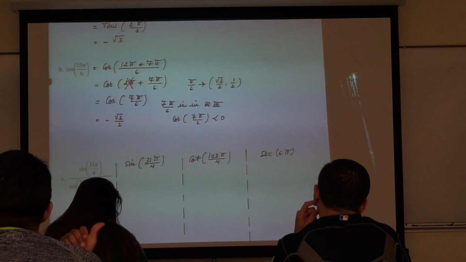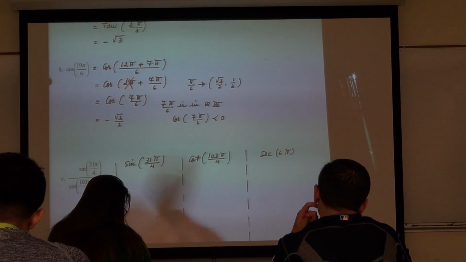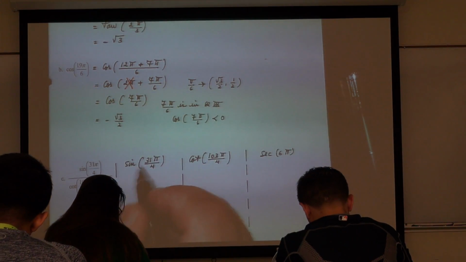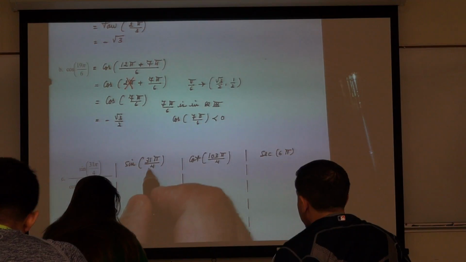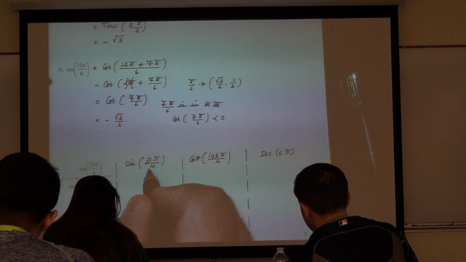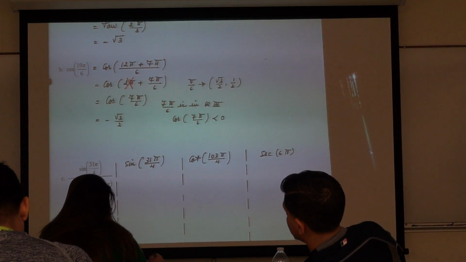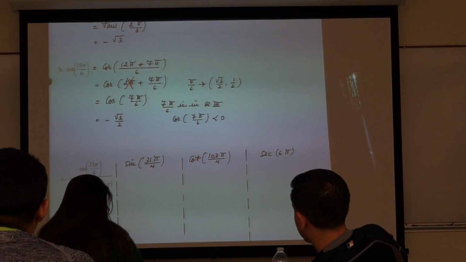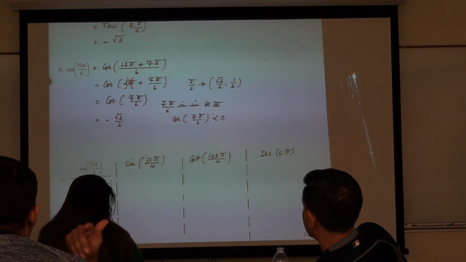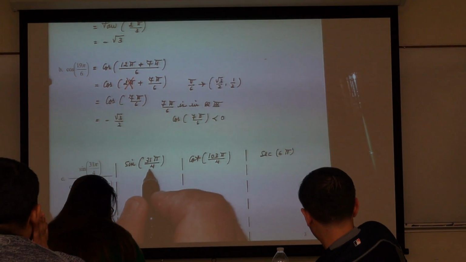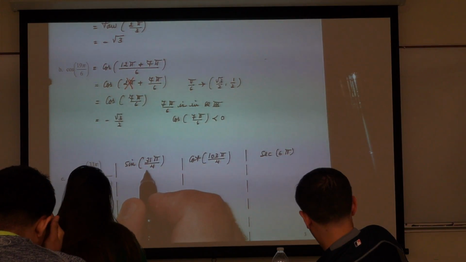So, for example, you can try. But again, 28 over 4 is what? 7. That's not good for you. Oh, right. You need a multiple of 2 what? 2 pi. So what's the angle you should be thinking about? What's the value? 24. Because 24 over 4 is what? 6. That's a multiple of 2 what?